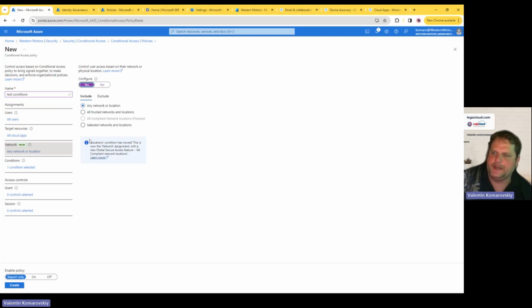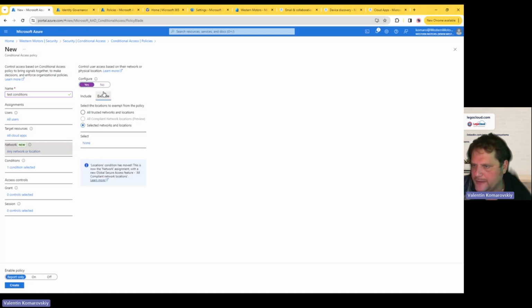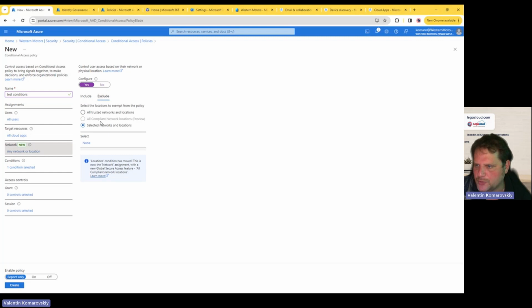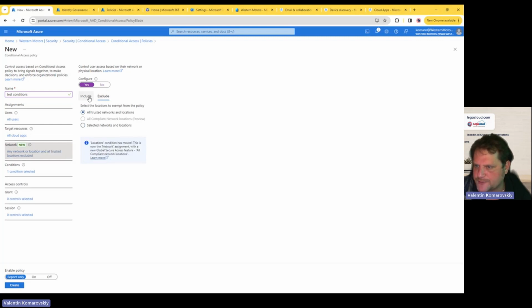For example, if somebody is trying to connect from an untrusted network, it's going to be all networks, and you're going to exclude all trusted networks.